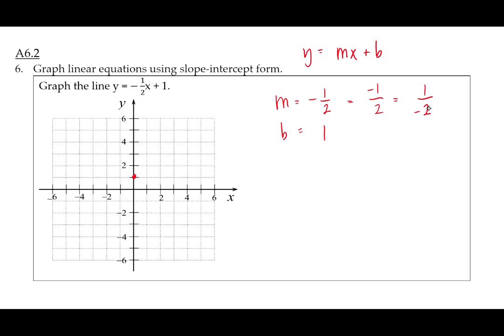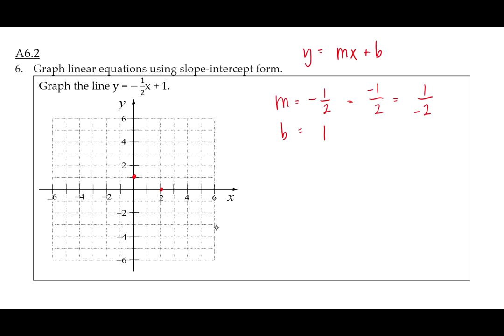So let's look at the first example, -1/2. That tells me that my rise is -1, which means my change in y is a decrease of 1. So from the intercept that I've graphed, I'm going to go down 1. And then my run, that denominator is 2, which means I'm going to go to the right 2. So I'll plot a point right there. Now I could continue doing this, down 1, right 2, and find some more points.